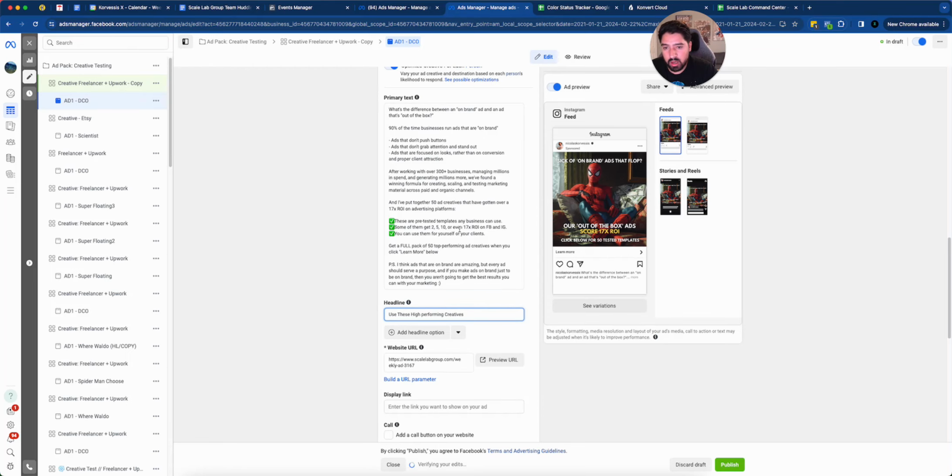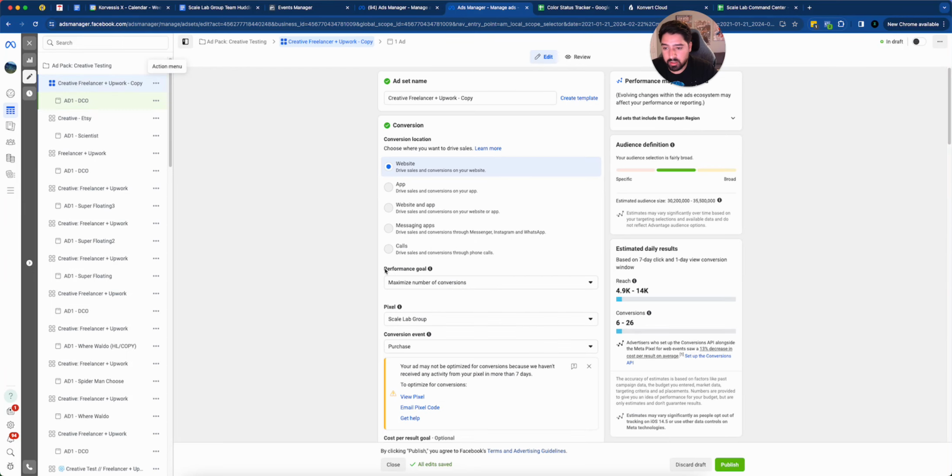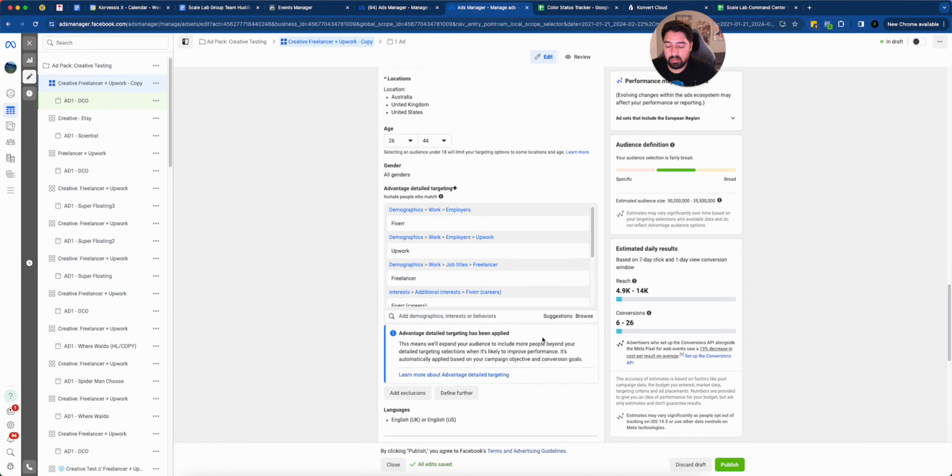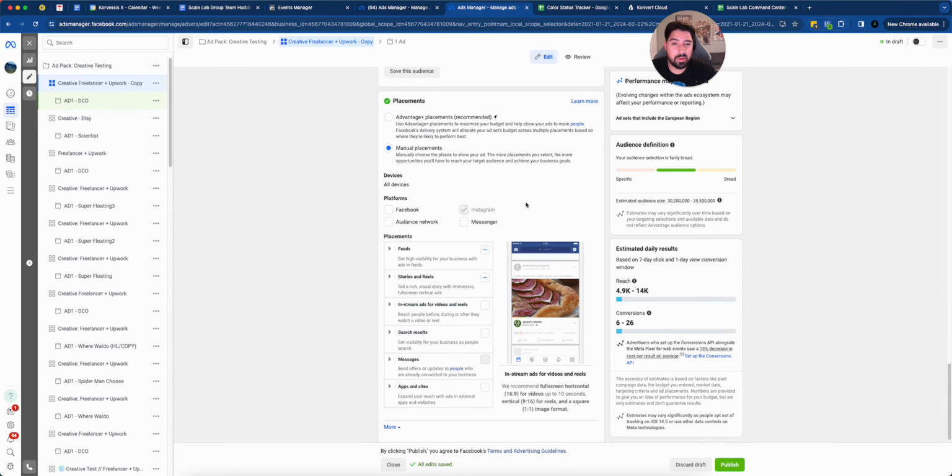You don't want to touch the copy. You don't want to touch the creative. Headline's okay. Age range is okay. Location usually is fine. Audience, like I said, I'd rather have you add a few things than take away a few things. And placements can be a pretty big one, so try to stay away from that, but you totally can change it if you'd like. So that's another very easy way to scale something that is already working really well for you.